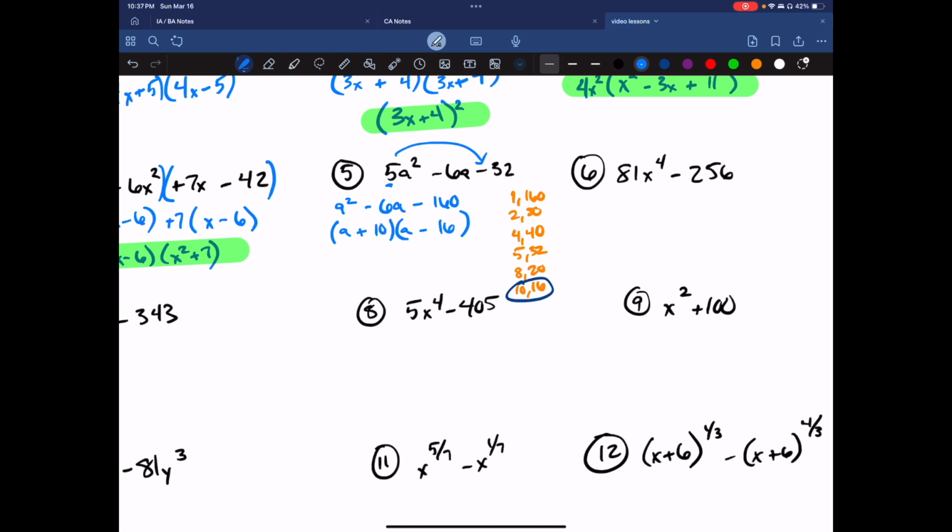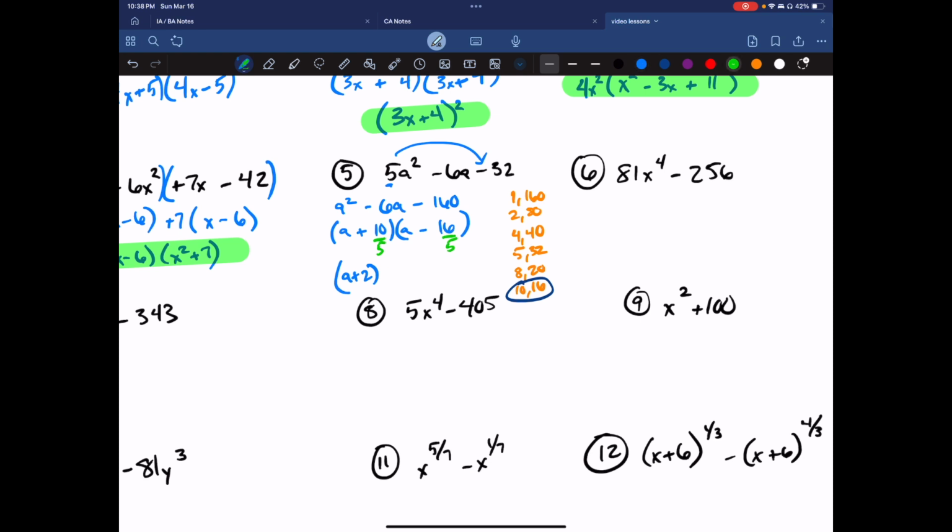Now, when I started this problem, I multiplied by 5 to the back, so now I have to undo that. This is where, if the wheels are going to fall off, it's going to happen here, so pay close attention. I'm going to divide each of these numbers by 5. If it can reduce, that's awesome. So this one's going to be a plus 2, right? But 16 over 5 doesn't reduce.